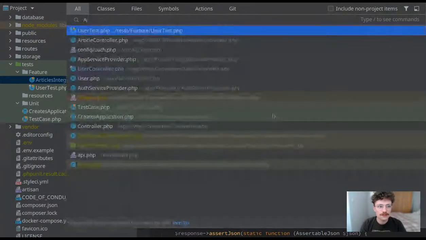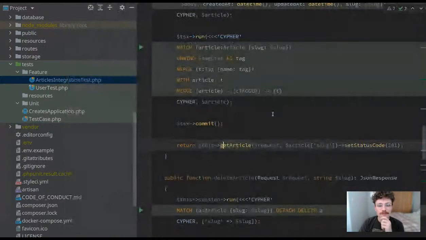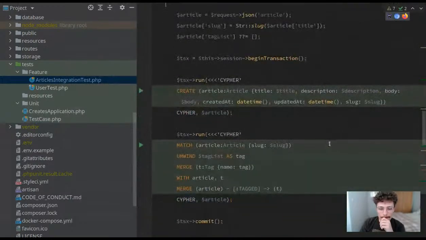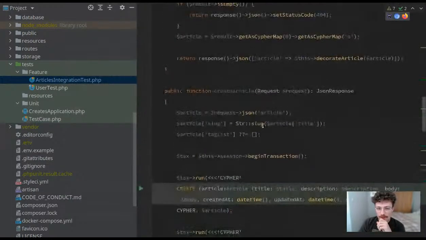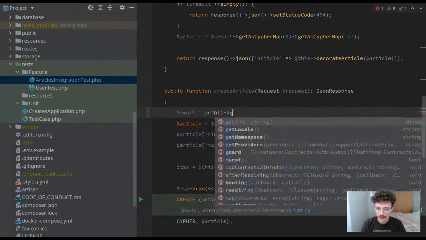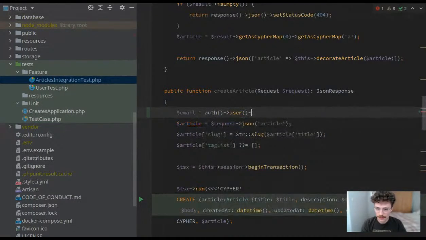and to the article controller. So now we have our user available. So what we can do is say the email is equal to auth user get auth identifier.